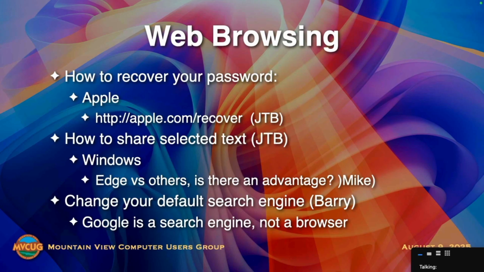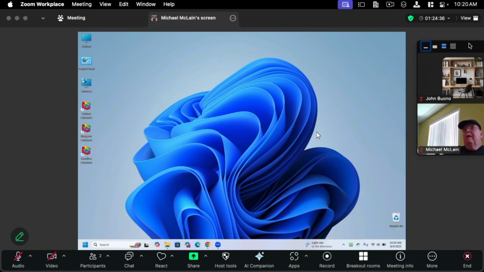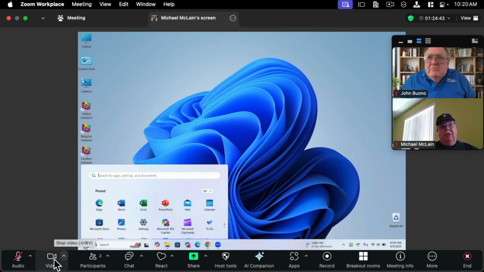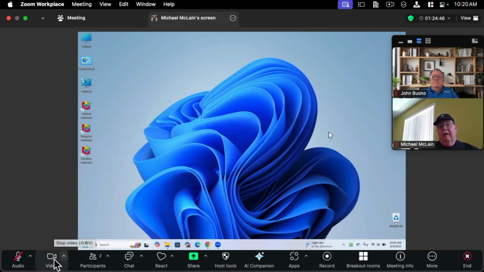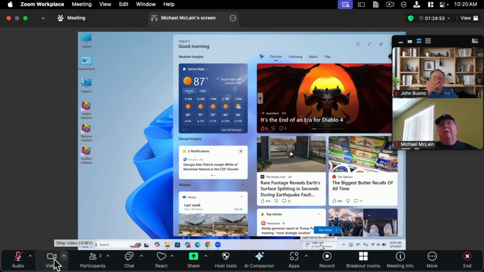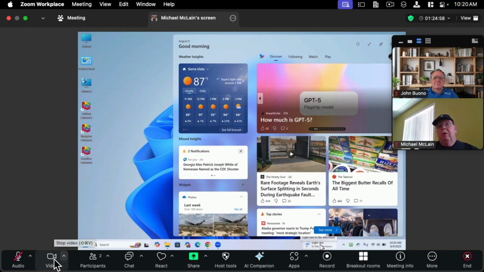The Edge browser. Okay. Actually, to go on what we were just talking about there, I just realized that Windows 11 does not have the widgets in the start menu. That's what the start menu looks like. In this Windows 11, it's under this little thing here in the taskbar. And yeah, you can change these around so you can put in whatever you like. This is pretty much the default. I don't use this very much. All I care about is the weather. Like rain around 3 p.m.